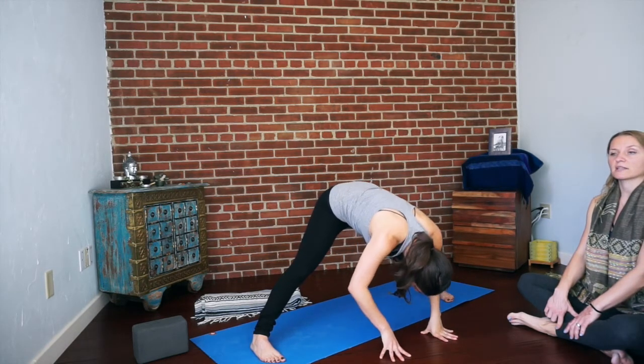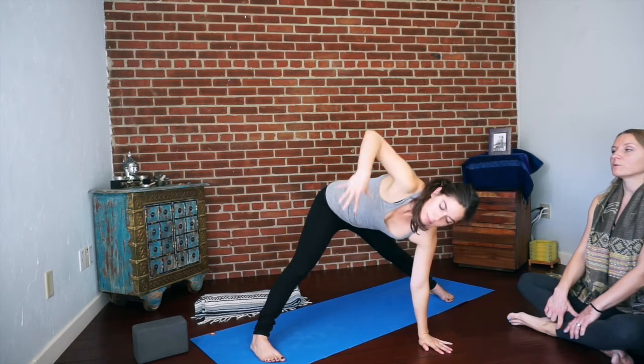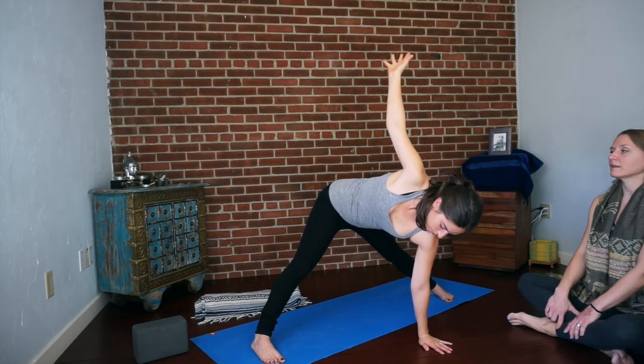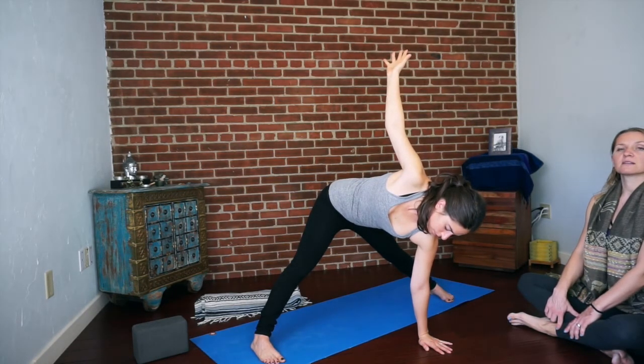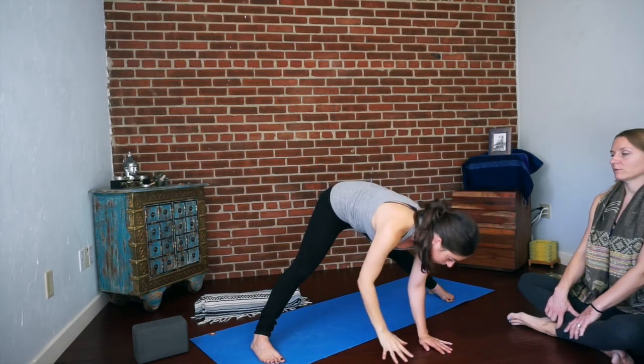Inhale, lengthen the chest forward. Now press into your left hand, float the right arm up, open the chest to the right. Good. Press down to lengthen up in this twist. And then as you exhale, release the hand down and fold.